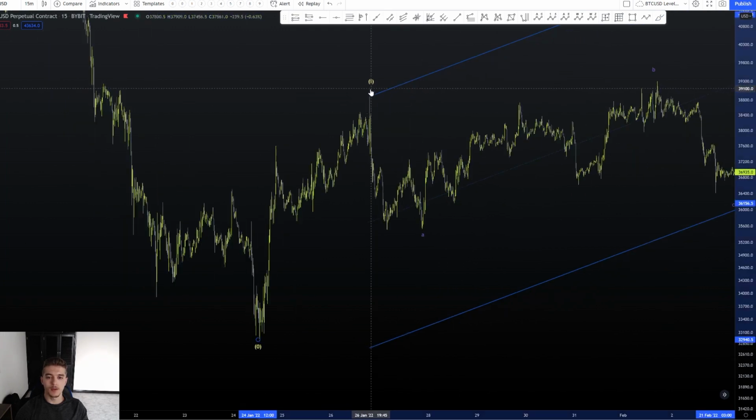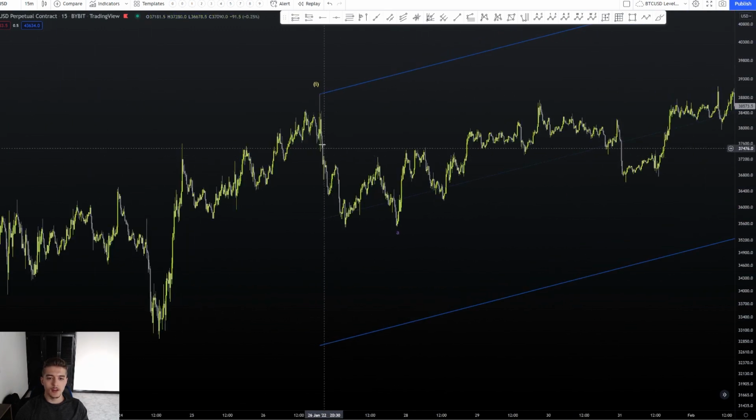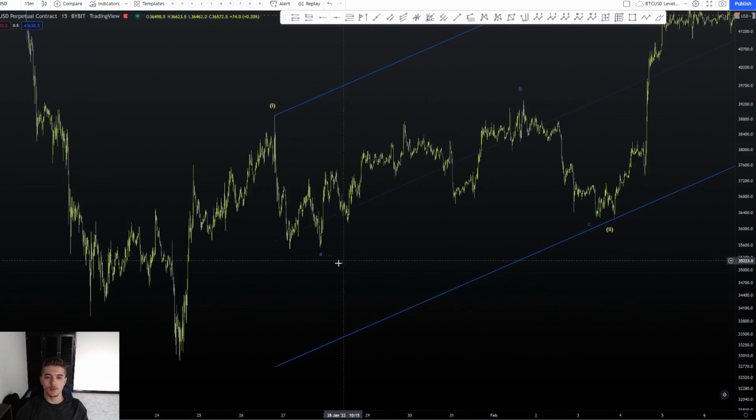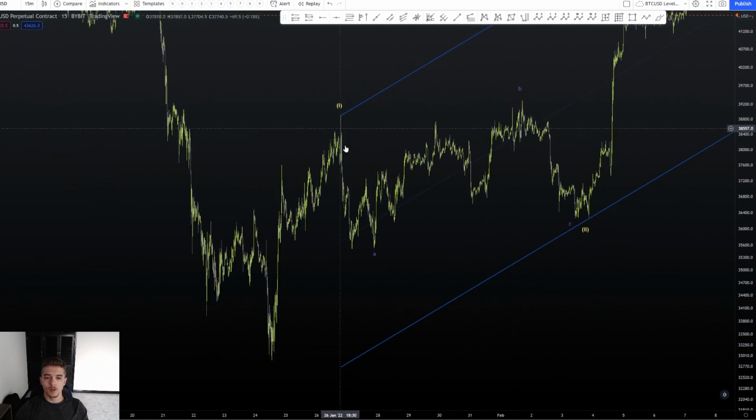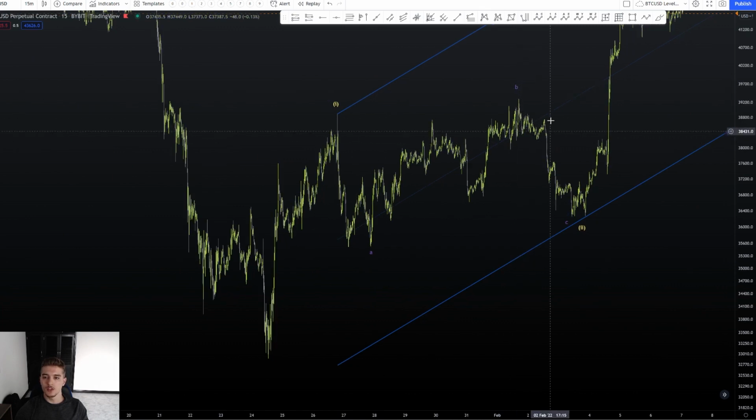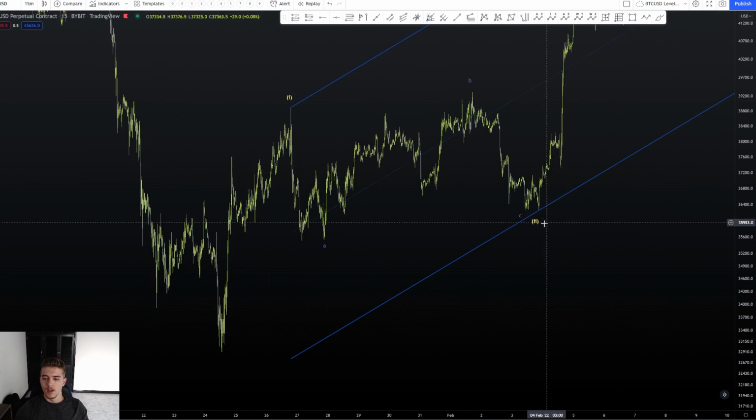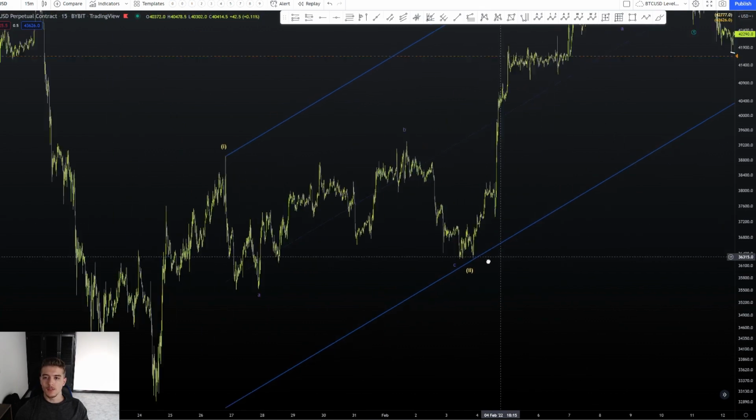This would be a wave 1 up here. Then we get a wave A down here. This would be an A, B, C. Then we get a wave B, A, B, C. This would be all a running flat. So 3-wave move, 3-wave move for the wave B, 5-wave move for the wave C, 1, 2, 3, 4, 5, for this wave 2, all for a running flat, like I mentioned.